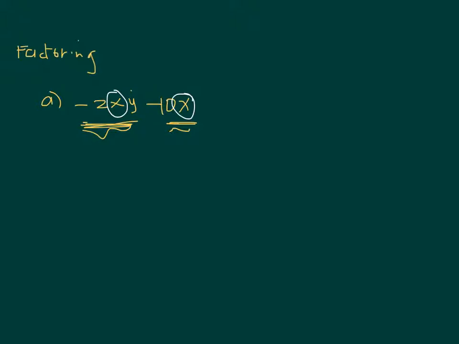But it's not only just for the letters. Now for the numbers, you have to look for the common factor of 2 and 10. Common factor means the number that can divide both 2 and 10 at the same time. What can divide 2 and at the same time divide 10? The answer is 2, because 2 can divide 2 and 2 can divide 10. So 2 is a common factor.